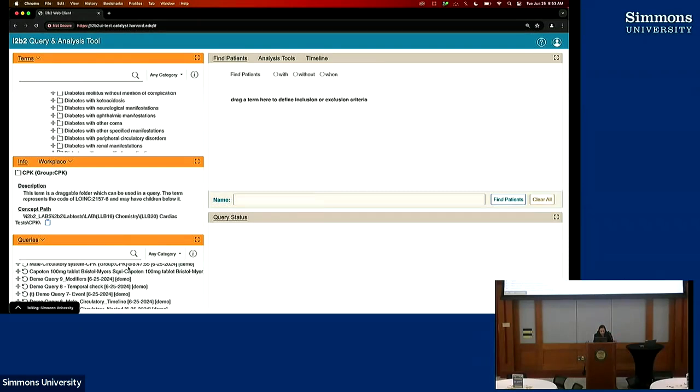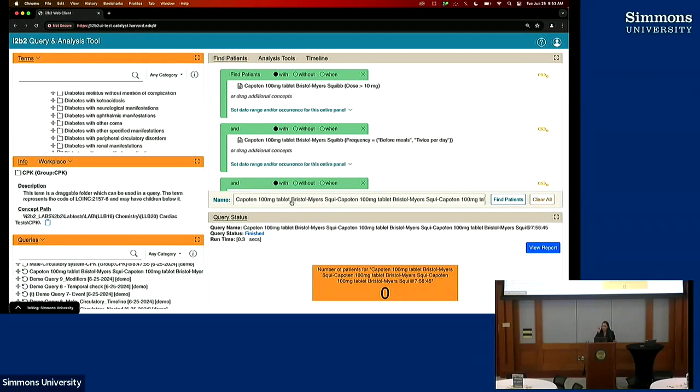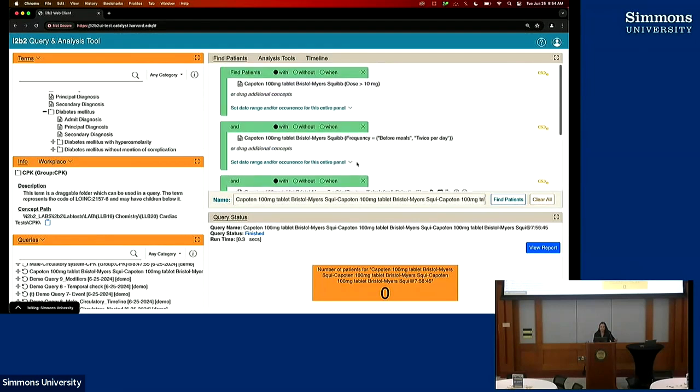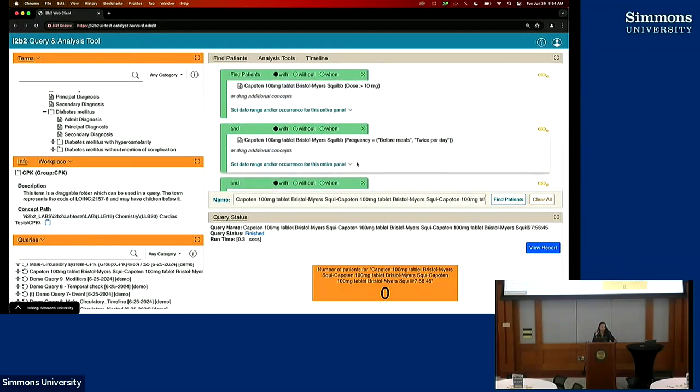All right, and then this one is related to modifiers. You'll notice here the color has slightly changed, because I reloaded it. But the same encounters feature helps when you're trying to construct something related to modifiers. I think this is the most common example that's used. So for this example, I want the specific medication, but I'm specifying a dose. I'm also specifying the frequency, and I'm specifying the route. So instead of this being treated as three different events, I'm linking it into the same encounter. When I unlink it, it treats it as an independent panel. When I link it, it's going to make sure that all of these three facts are found in the same encounter in that patient's medical record.